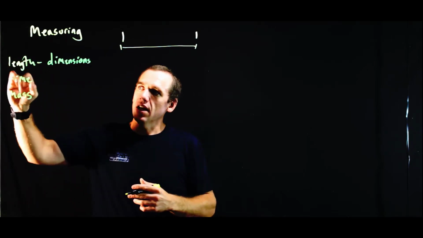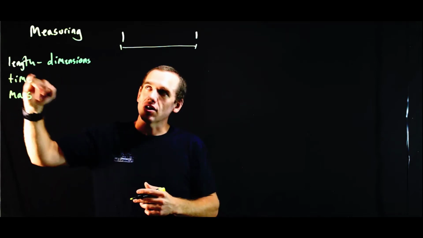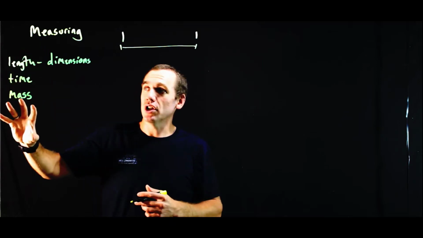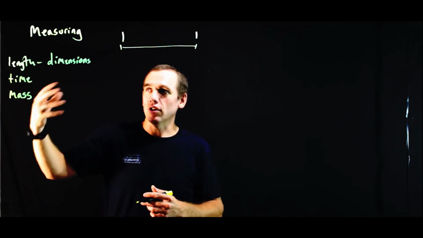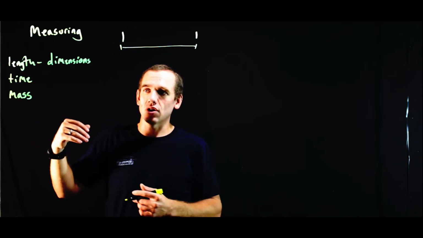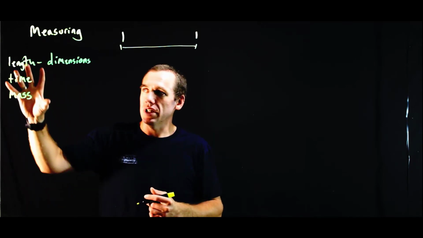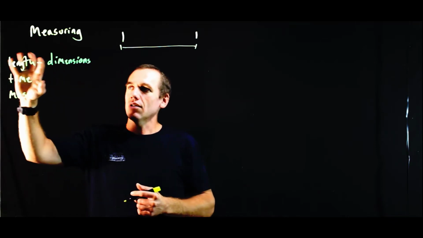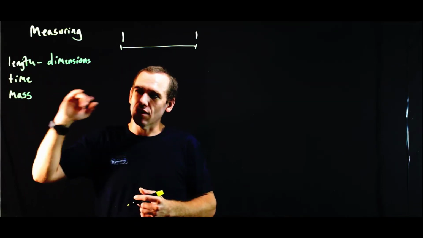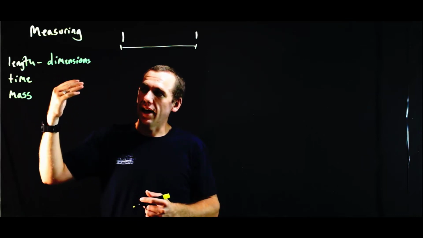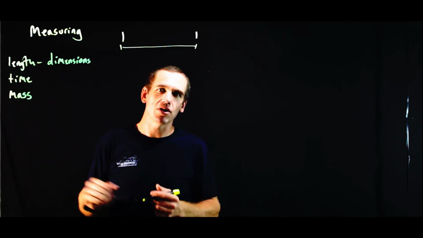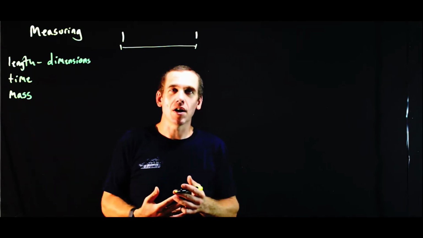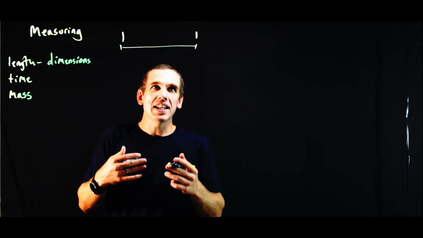So these three, length, time, and mass, these dimensions we're going to use over and over again in physics. And we will combine them in a bunch of different ways to get other units. Like we can measure force, we can measure velocity. Those are going to be derived from these units, or these dimensions. And so these dimensions of length, time, and mass, these are our base dimensions, and we will derive other dimensions combining those things.